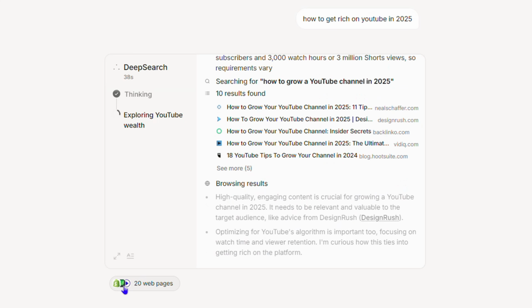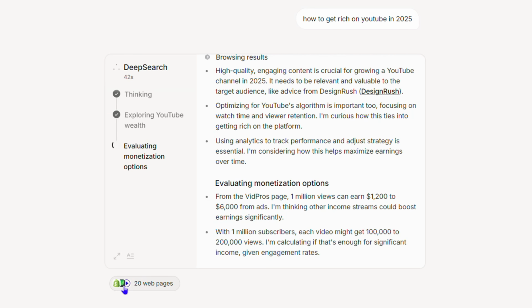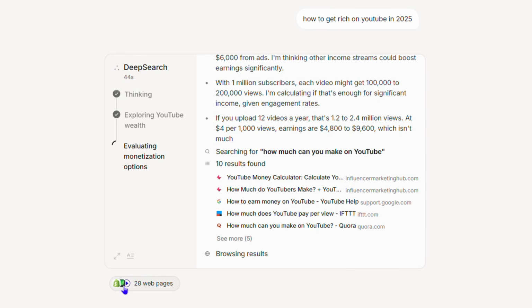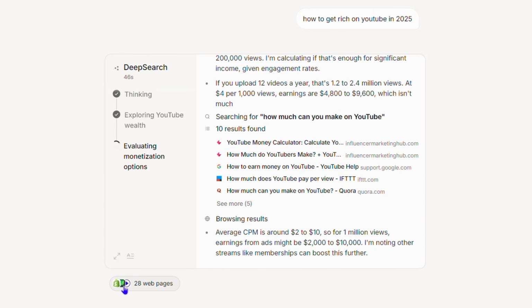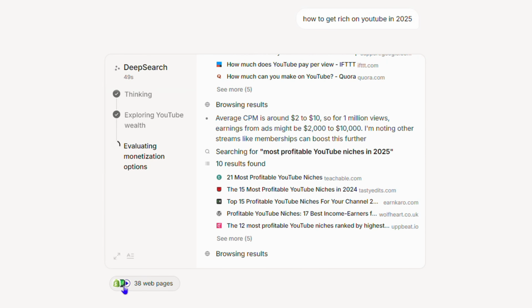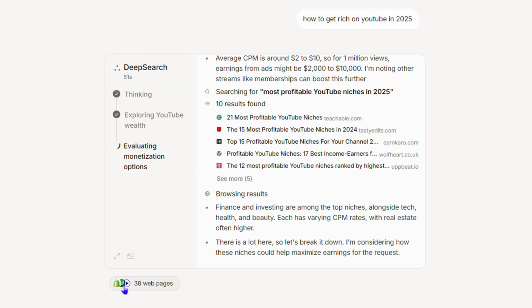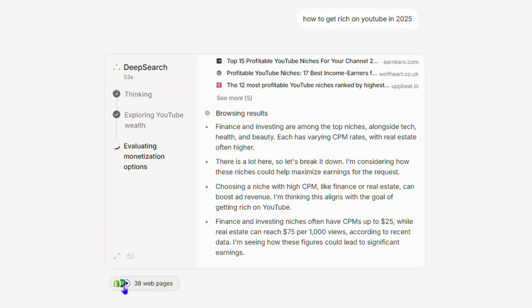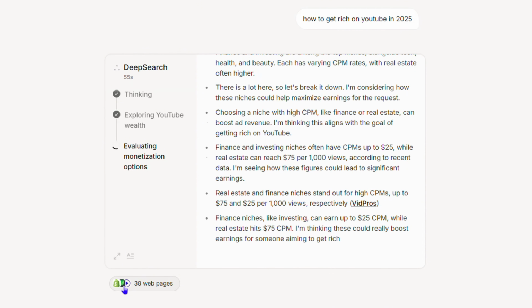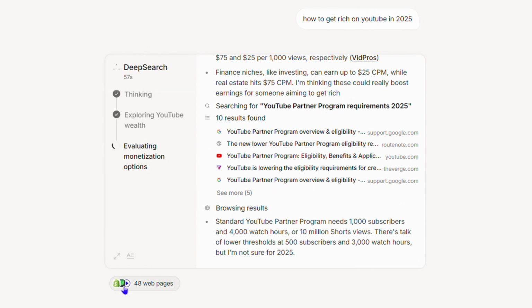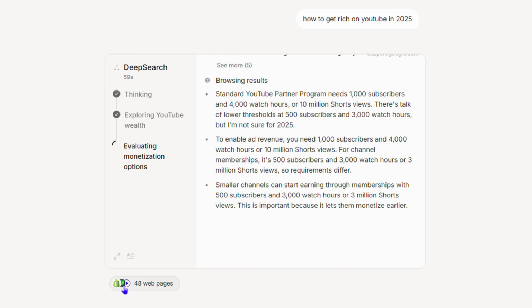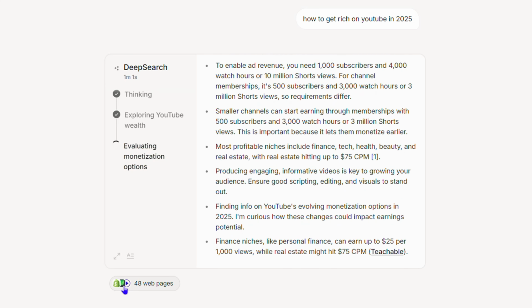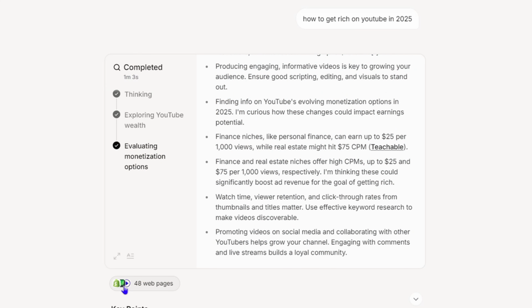But you see the general response when you use the deep search comparing to when you just simple type there, and it just gives you a normal feedback. And this is what I really like. So let's allow it a couple more seconds to basically find all the information. It's basically doing a deep search all across the web to find all the information I need about how to get rich in 2025 on YouTube.